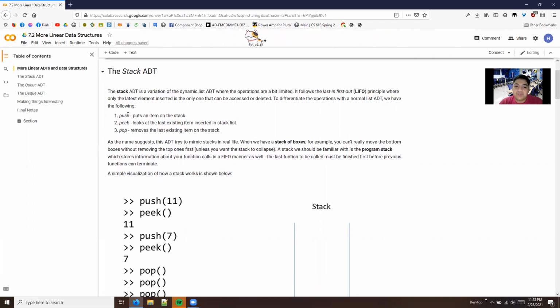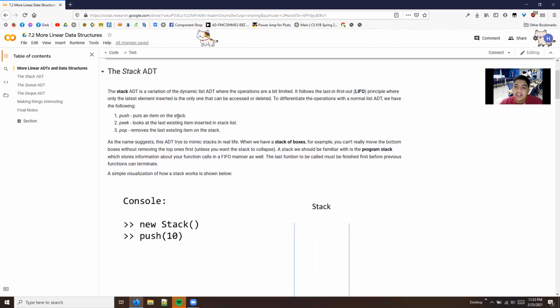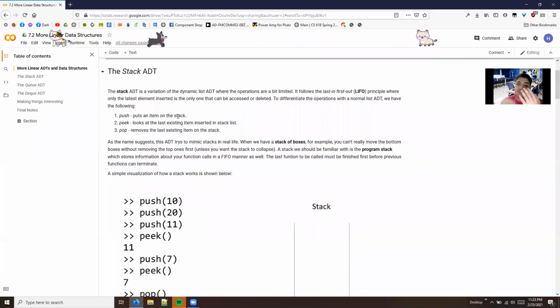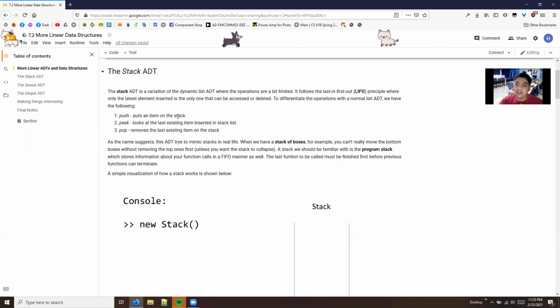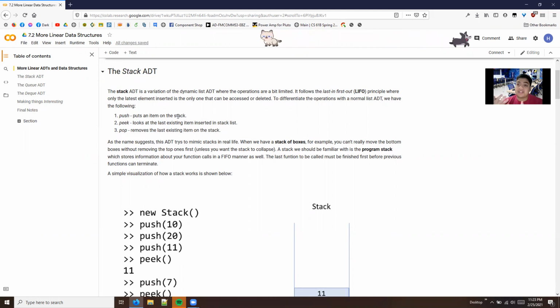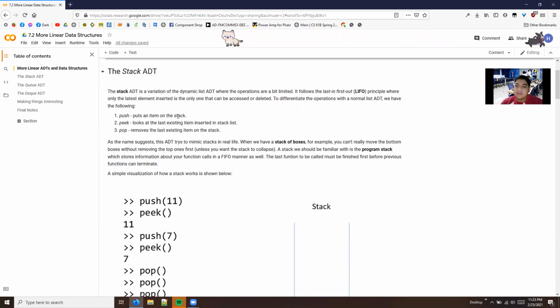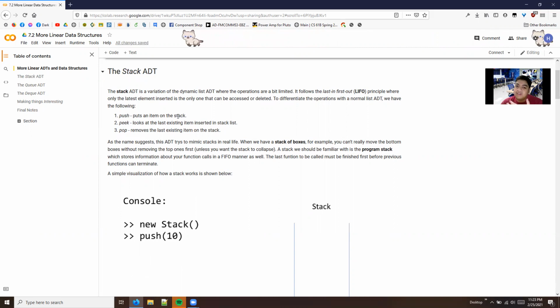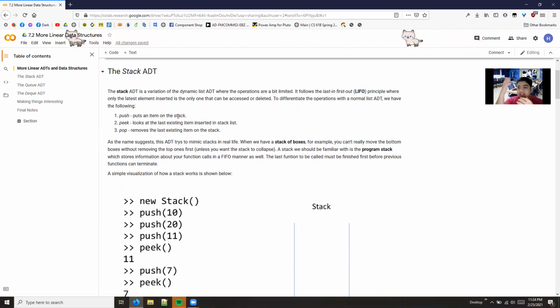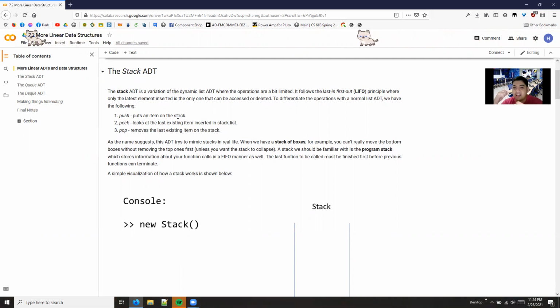So we can only push an item at the top of the stack, and we can only peek at the last item in the stack. So you can't really access the elements in the middle or even at the end of the stack. And then the pop operation removes that top element. What's very interesting here is that only one memory location needs to be remembered, which is the topmost level of the stack.